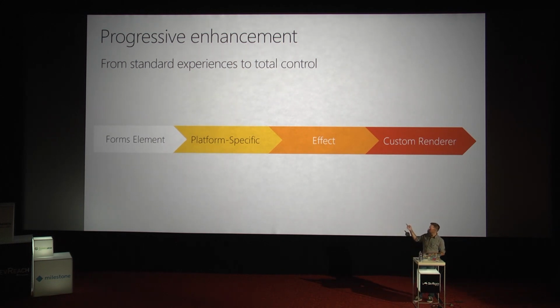Then once you've exhausted those, you might look at a platform effect. An effect is a way for you to more easily access additional properties that the native platform makes available to you that Xamarin Forms itself didn't supply at the Forms API level. And then once you get beyond there, you also have custom renderers. There's one I'm leaving out right now, but we'll look at it a bit later, and that's behaviors. Behaviors is something slightly different, but it allows you to tap into some custom functionality for the controls.